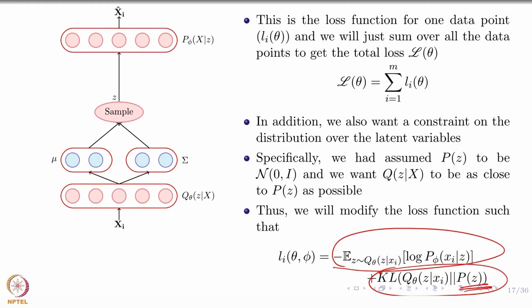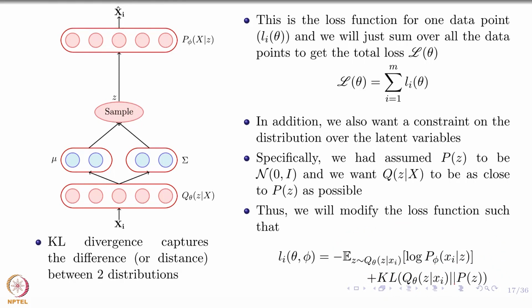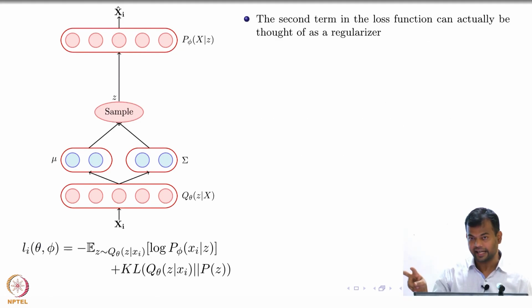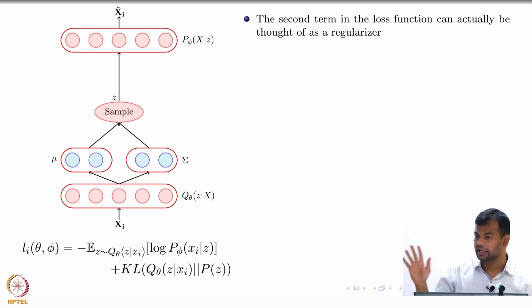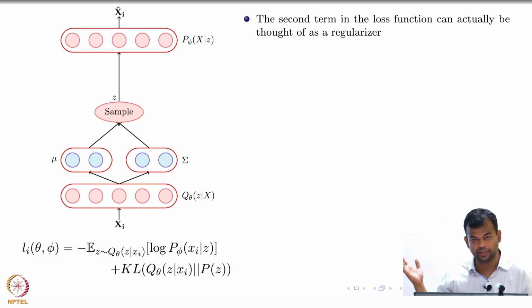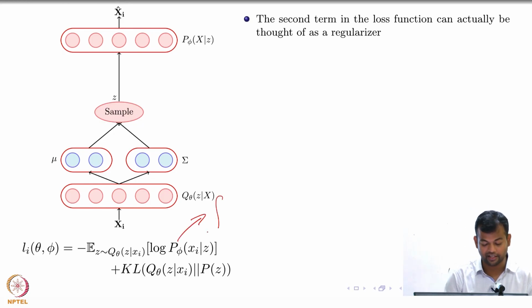Is that fine? Okay. Now, of course, the question comes whether this loss function is differentiable, is it tractable, can I easily optimize it? Those questions I'm not touching at this point. We'll come back to them later. Okay. So the second term, actually, let's focus on the second term again. So let's assume this is our objective function and we are not worried about computational aspects as of now. Whether I can compute these terms or not, I'm not worried about. Even though I know that there's a nasty integral sitting over here.